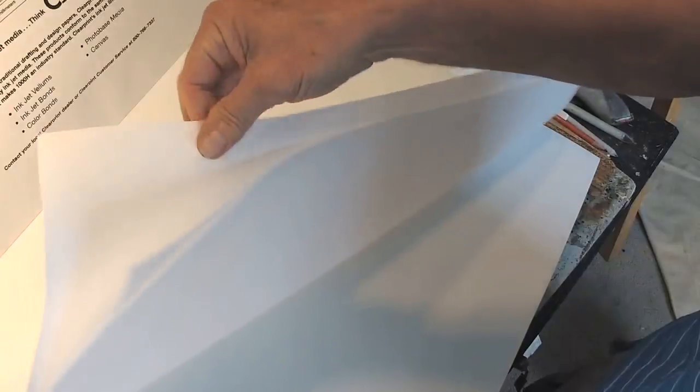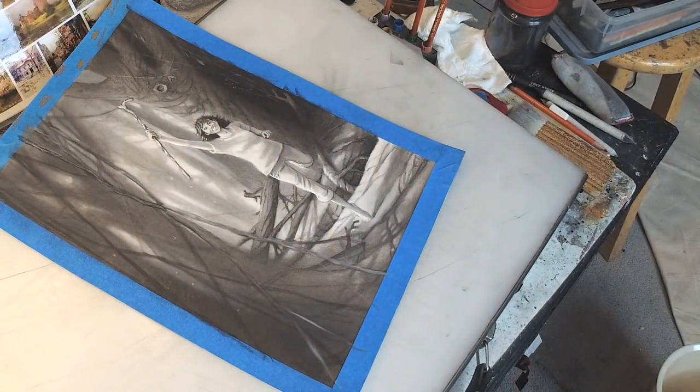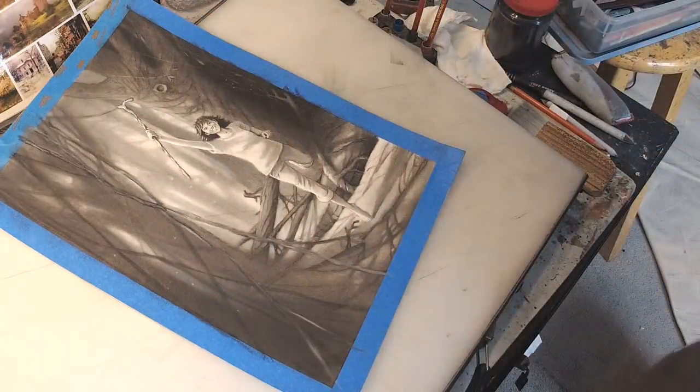It's going to be on vellum. That is to say, this translucent plasticky paper. It's really paper, but very much translucent, as I hope you can see. And the pen and ink will be done on multiple layers. I don't know how many. I think at least three layers. And if I feel like doing more than that, I will. So it'll be the front of this paper, the back, front, back, front, back. Three layers would be six layers of pen and ink work.